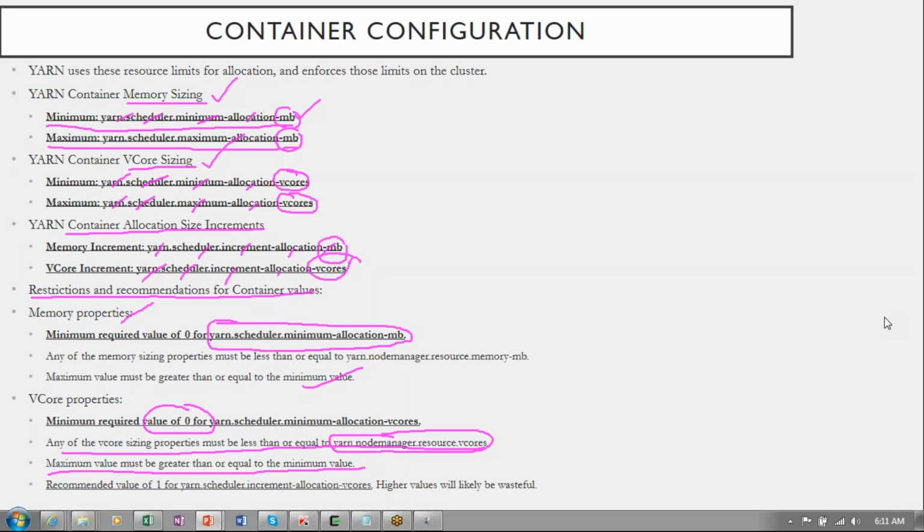Okay, hope I'm clear. Any questions on this part? This is very important. Seems to be simple but a little confusing. Hope I made it very clear. Be very careful. One time I made a mistake. I thought I was making changes to memory and I made it to virtual core. I was changing the memory from 16 GB to 22 GB for HBase.